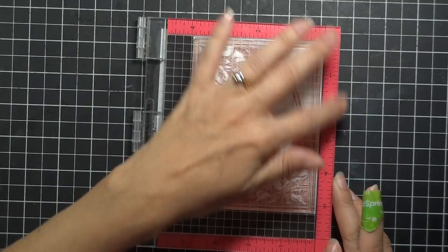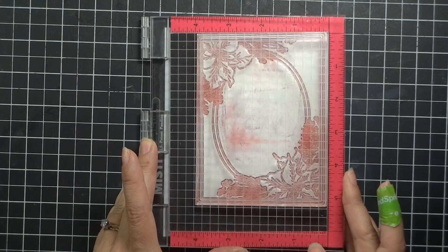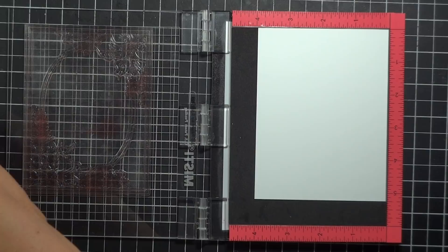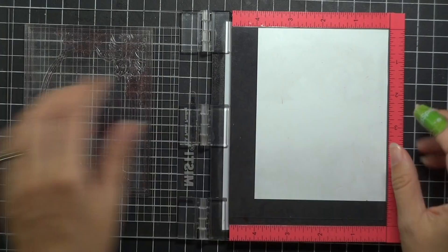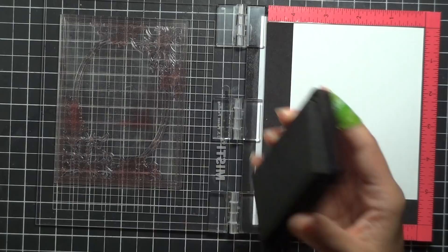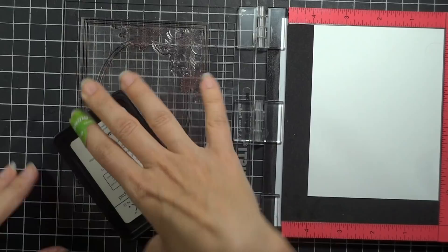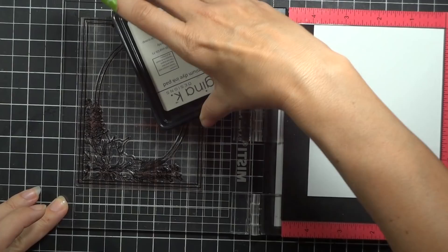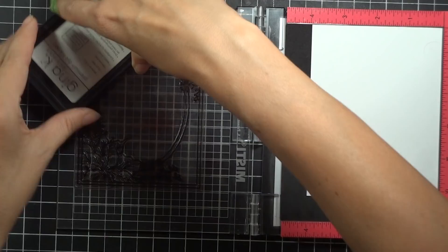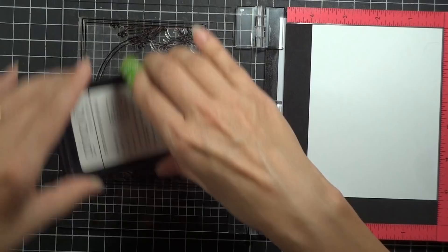We can check that and just see that it is lined up inside our mat like we want. If you're concerned that you have any residual ink from a previous stamping and you're trying to get that lined up, one tip is to just take a piece of acetate — this is just from another stamp set I received — and you can lay that right over it so you don't have to worry about transferring any ink until you're ready to actually do your stamping. So let's go ahead and get this inked up in the charcoal brown. I'm just going to go all over and try to avoid that middle area so I'm not getting a lot of ink inside that oval window, placing the ink pad across a couple planes of the image.